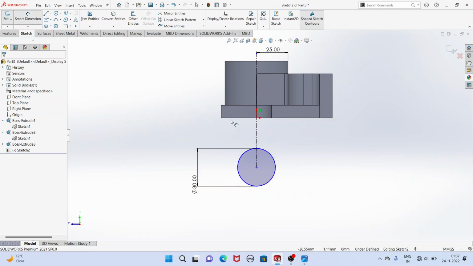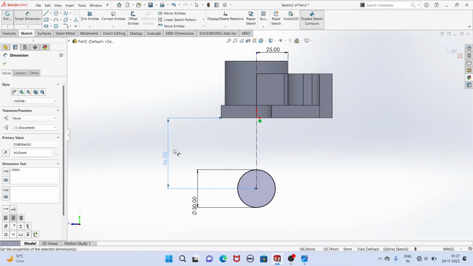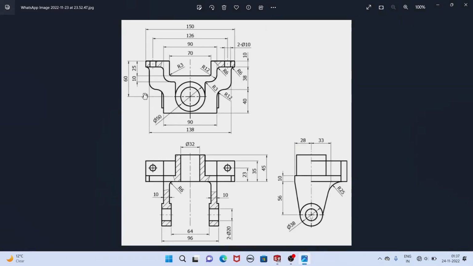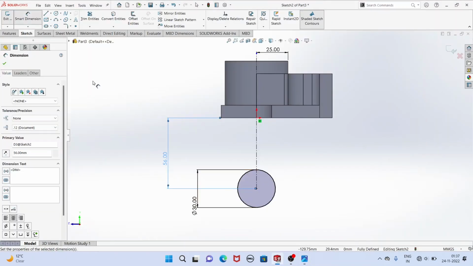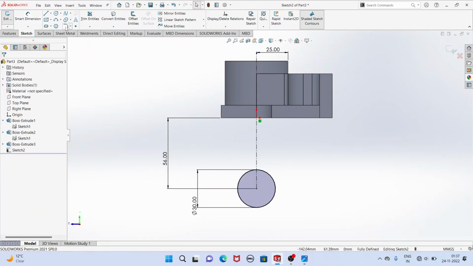And the distance between this line and this center point is given as 56. Even this distance between the center point and this line is 56 mm. So friends, now our circle has turned black, means it's fully defined.